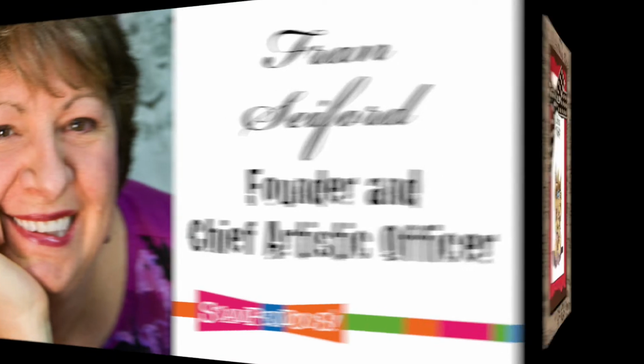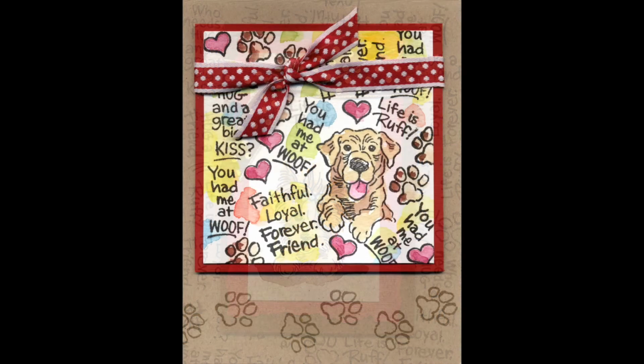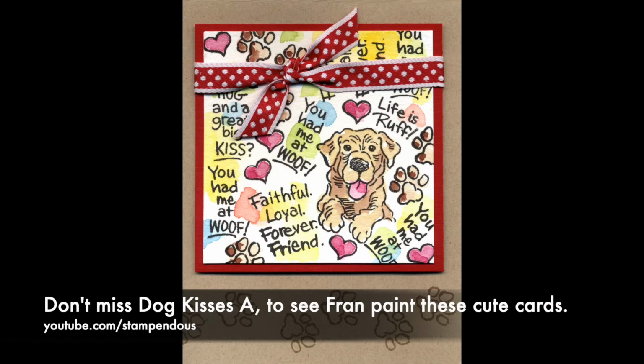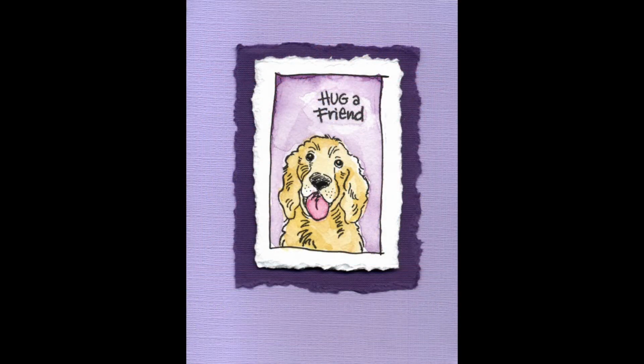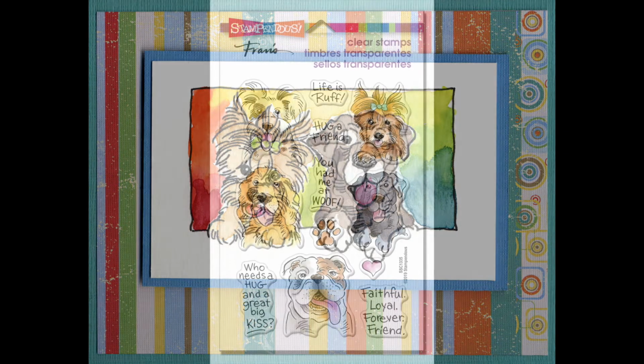So what I'm doing today will be featuring some of our wonderful little dog kisses. This is a clear stamp set. And I decided that while many of you will not have had a chance to get the newest clear stamps that were part of the watercolor series, it would be a perfect time to feature some stamps that you may have on hand already.